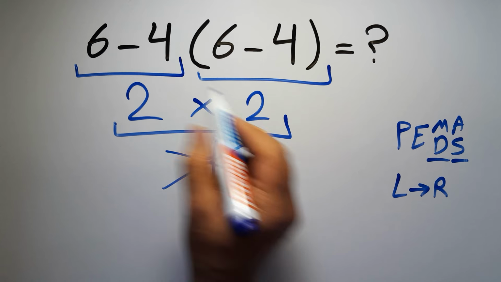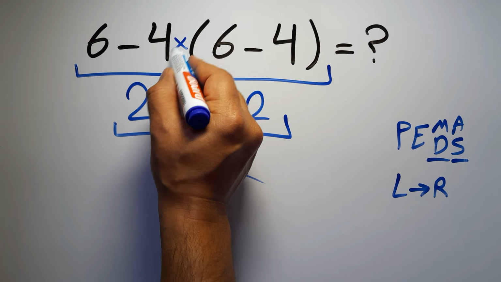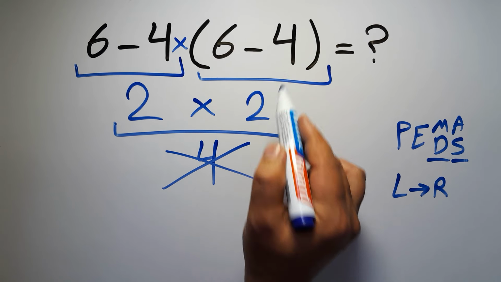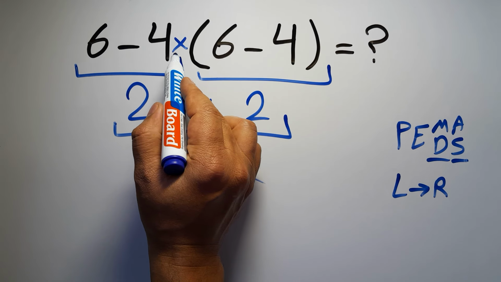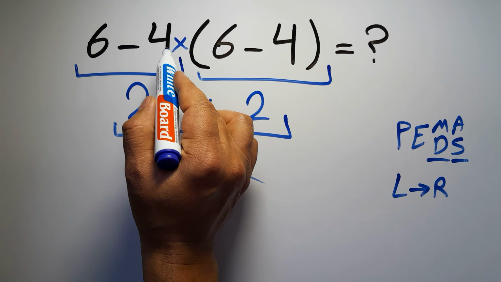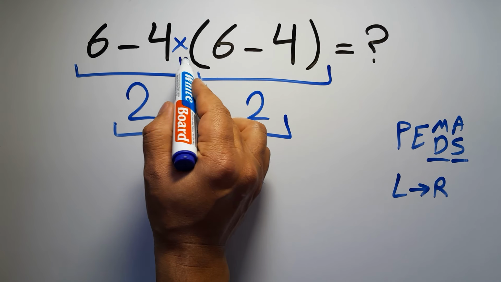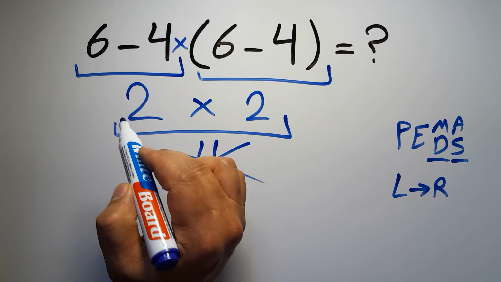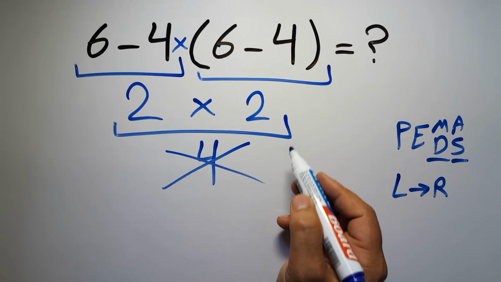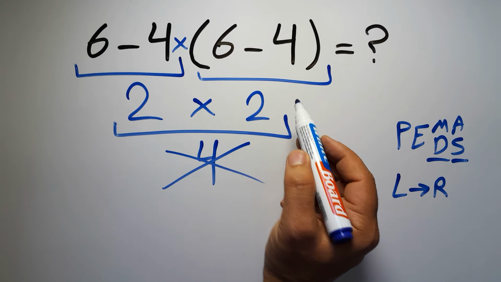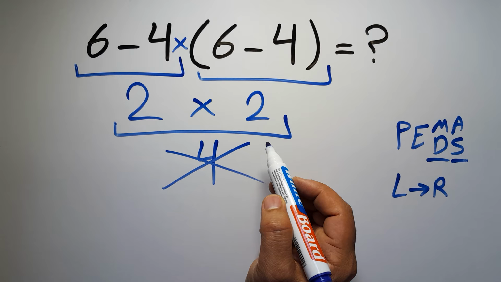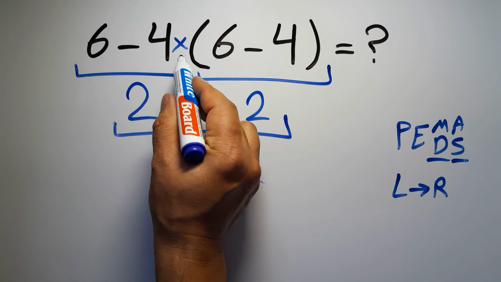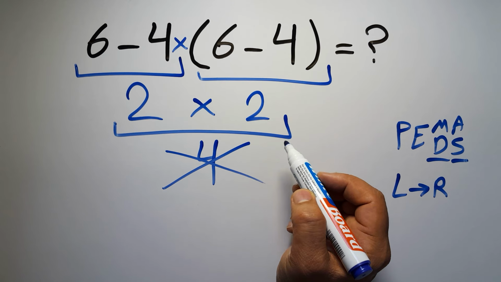In this expression, we have one subtraction, one multiplication, and one parenthesis. Inside this parenthesis, we have one subtraction. Here we have a multiplication, because in mathematics when a number is placed next to parentheses, it means multiplication, and we usually don't write the multiplication sign for brevity. Okay, so according to the PEMDAS, first we have to do this parenthesis, then this multiplication, and finally this subtraction. If we do this subtraction before this multiplication or this parenthesis, it is wrong.